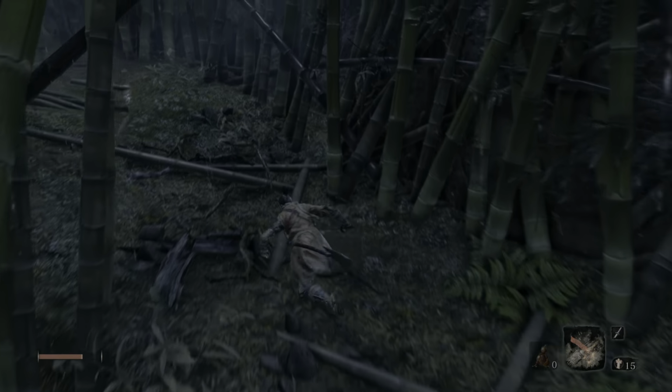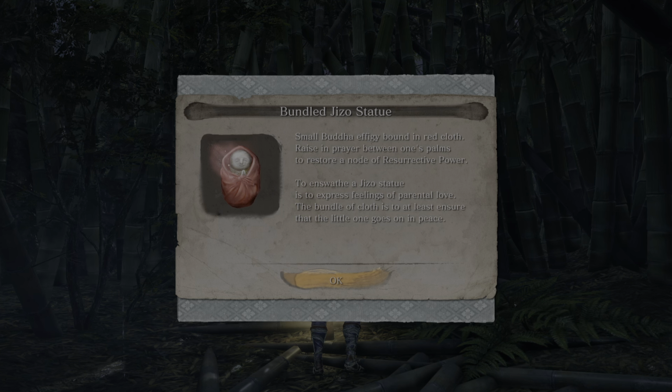That was the encounter where he met us before. So, bundled Jesus statue. These are important. Small Buddha effigy found bound in red cloth, raised in prayer between one's palms to restore a note of resurrective power. To enswathe the Jesus statue is to express feelings of parental love. The bundle of cloth is at least to ensure that the little one goes on in peace.